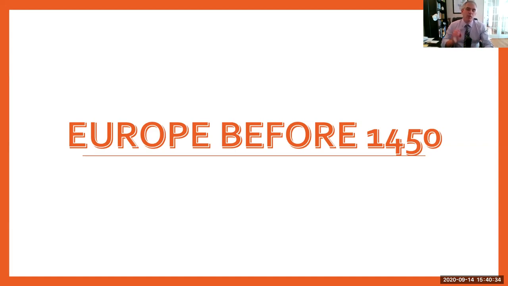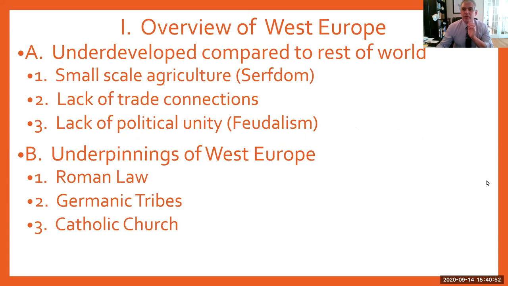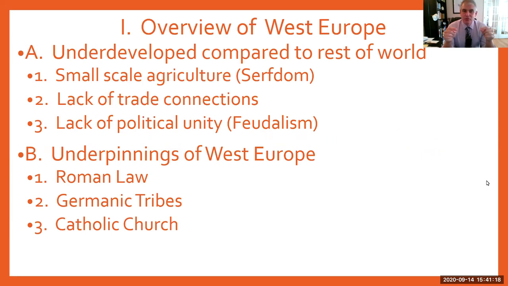When we talk about Europe, we want to split it into two parts: Western Europe and Eastern Europe. When we look at them as having two different cultures and developments, Europe will start making a lot more sense. Starting with West Europe, compared to the other regions we've talked about, West Europe is underdeveloped. What I mean is that we don't see the level of technological, agricultural, and intellectual innovation in 1100 that we're seeing across the globe — not on the scale we see in Song China or the Inca Empire.